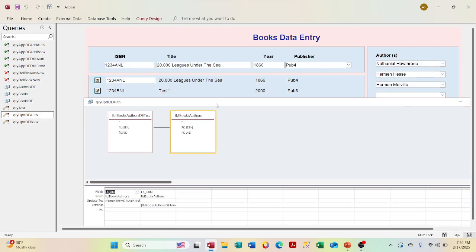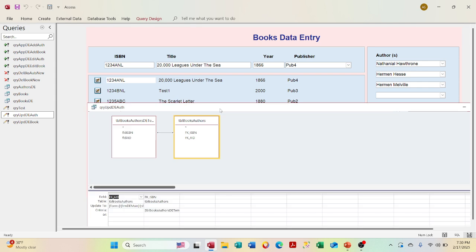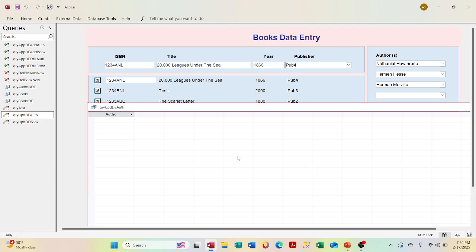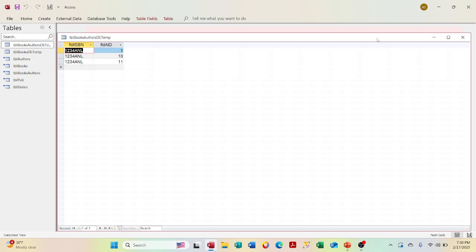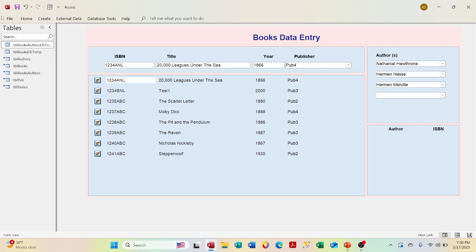But what happens here? Here's a problem. In this scope, a one-to-one, a unique to a unique, is fine. But remember, the ISBN in this table is not unique. See what happens if we right click and go into data view. We're seeing nothing on here. So let's go back into our authors tab here. We see the three of them are there. So let's go into our query.